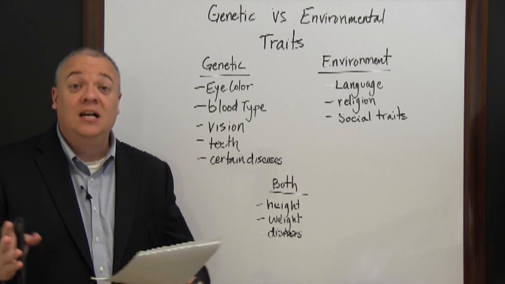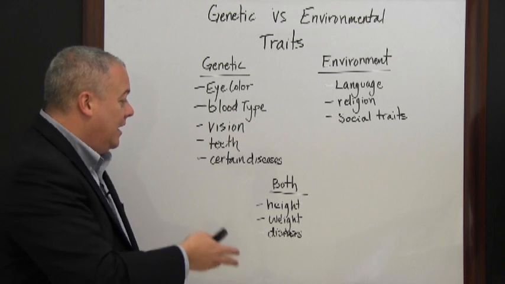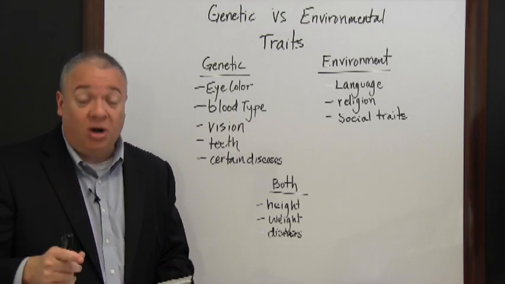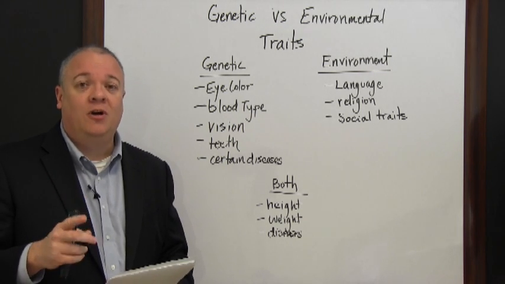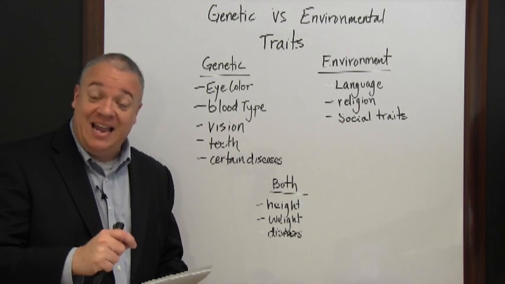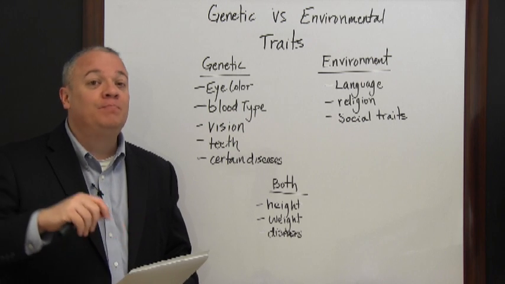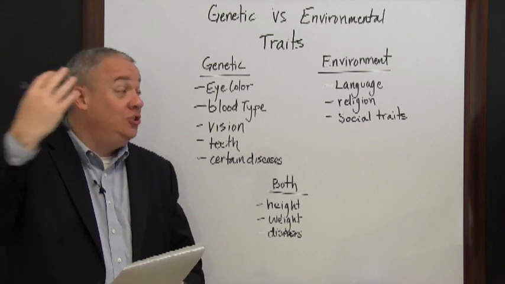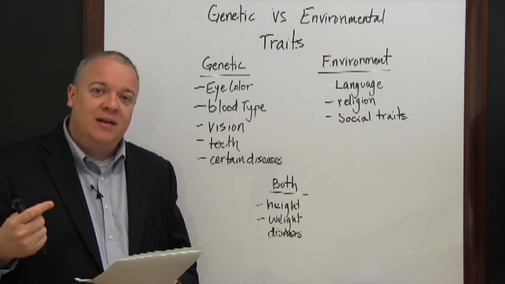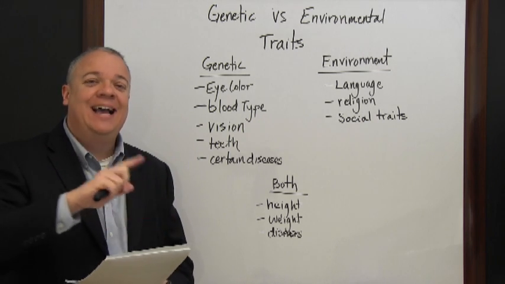Now there are some things that are actually a mix of the two, a conflation of the two. Things like our height. Now you might say, well, height would automatically fall under genetics. It falls partially under genetics. How tall you are is partially genetic. But environmental factors actually play a role in that. If your diet is not healthy, if it's suppressed, if it's missing necessary nutrients or enough protein, you may not reach your full height genetic potential. Your growth may be stunted because of environmental malnutrition and things like this. So how tall you get is a mix of both genetics and environment.